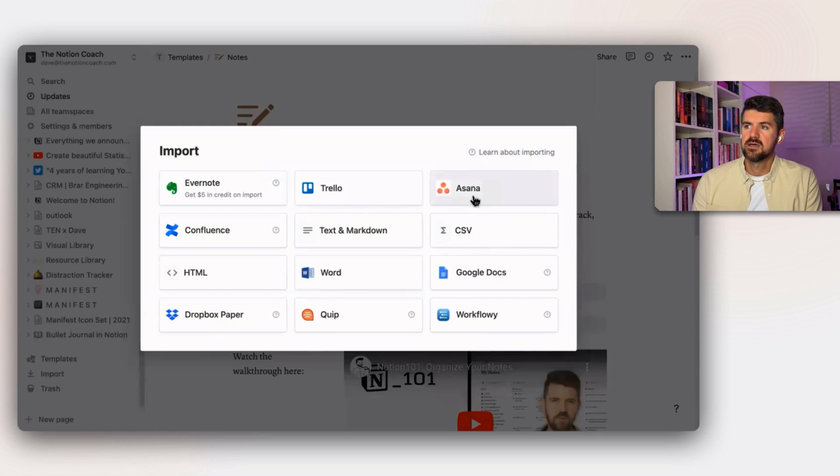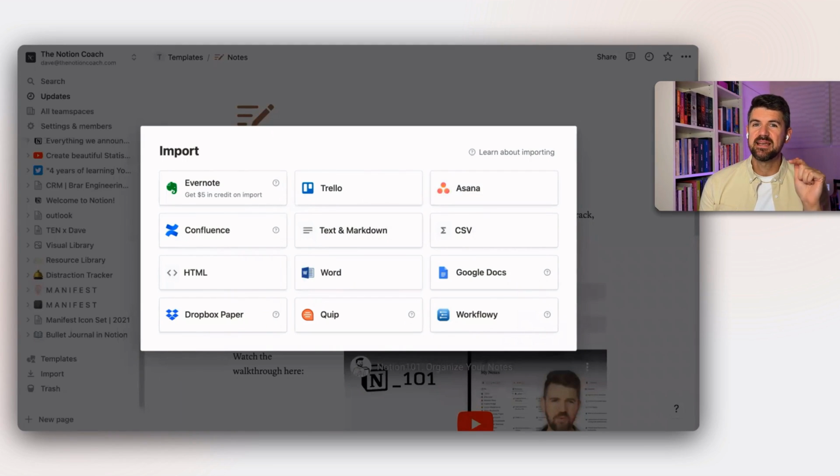And if we do import from Asana, it does a full import, but doesn't quite sync. So I'm not sure if you're thinking migrating or syncing. If it's syncing, you probably need a tool like Zapier or Make to update. Let's say you're working in Asana, but you want it to populate in Notion. You would probably have to set up an automation for that. In terms of importing, it's definitely gotten a lot easier to import from places like Evernote, Trello, Asana, for migrating purposes, where you're grabbing everything and plan on having it live in Notion from there on out. Hope that answers your question.